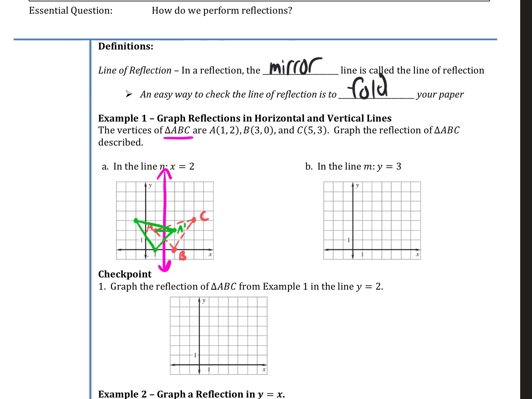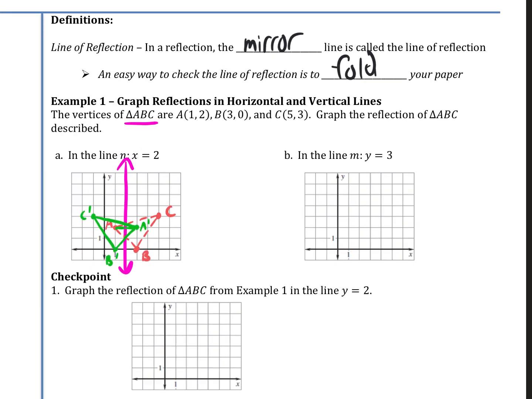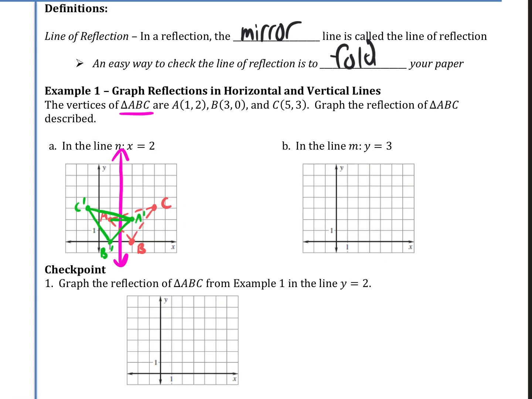And so this is B prime, and this is C prime, okay? And that's kind of how you do it, all right? So you just got to figure out where the line is and just mirror it across the same distance and at a right angle to the line. All right, let's do one more. We're reflecting, and also this was line N, by the way. This was line N, okay?